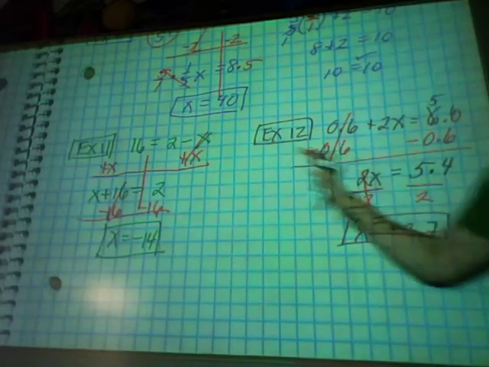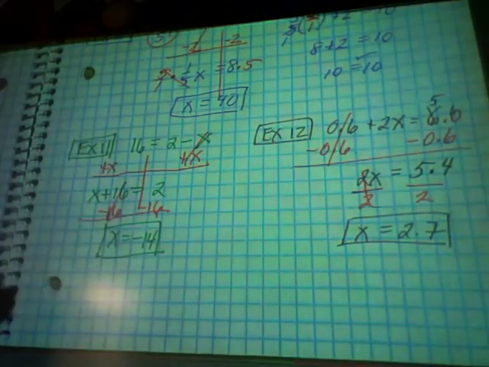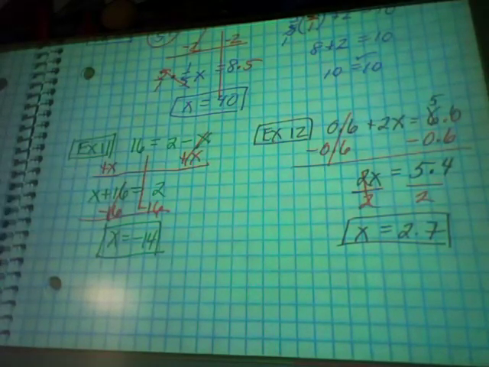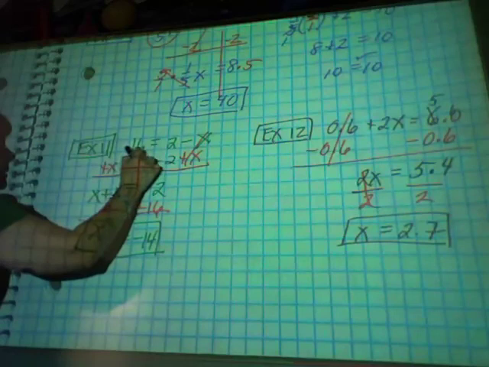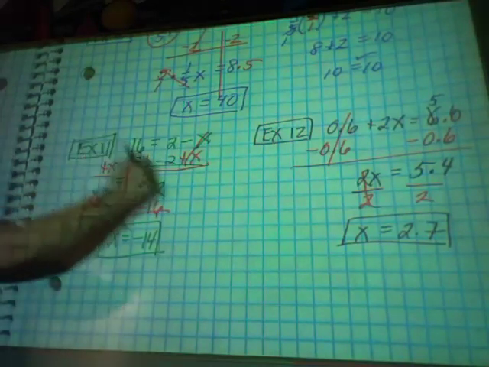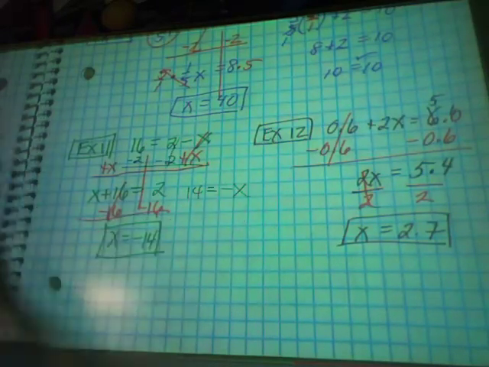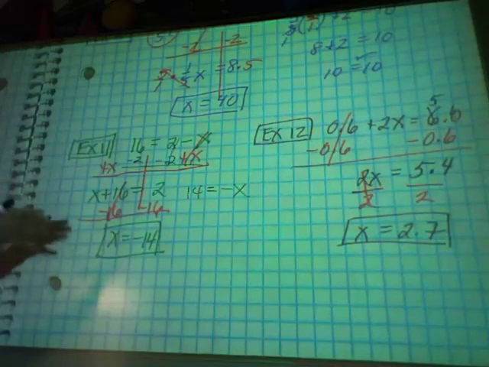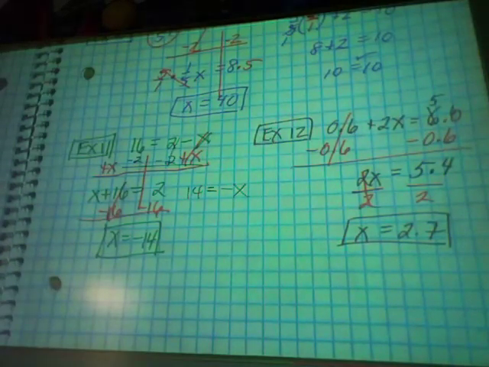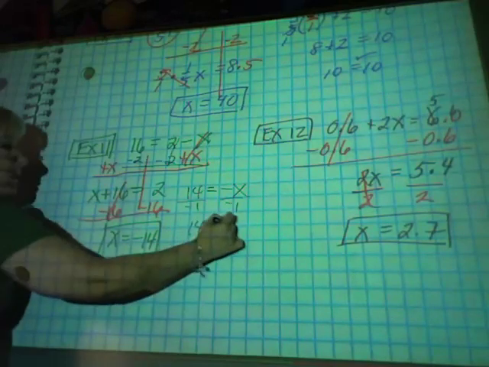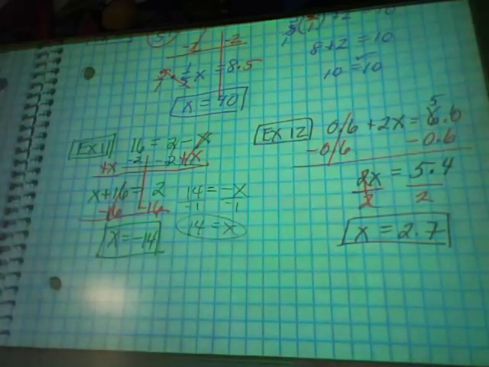So that's one issue. And then over here, you could have solved it differently. And this is where, notice that I decided to add x to both sides first, so I would have a positive x, right? So I avoided having to multiply or divide by a negative. If you chose instead, couldn't you have subtracted 2 instead first? And so here you would have been left with a 14 equals. The 2's would have canceled. Wouldn't you have been left with a negative x? Some of you on your test, you stopped there and said that's the answer. What's wrong with it? Yeah, you solved for a negative x. When in reality, you should have divided both sides by a negative 1, and then you got 14 equals x. So watch it.